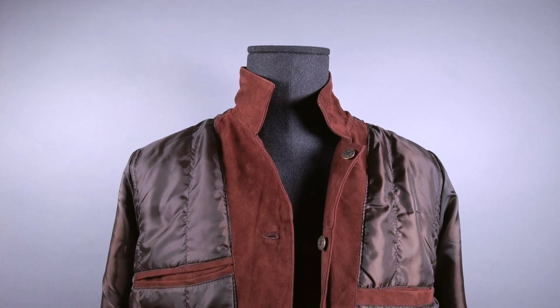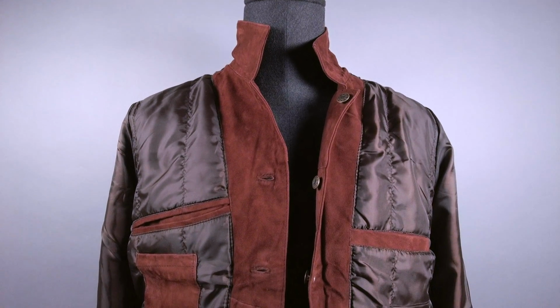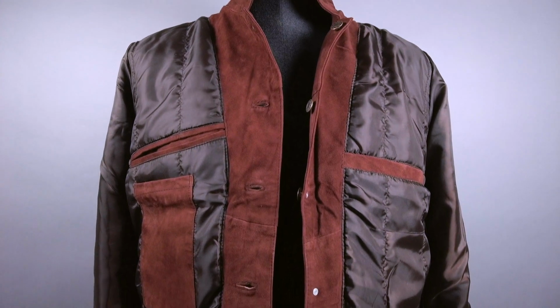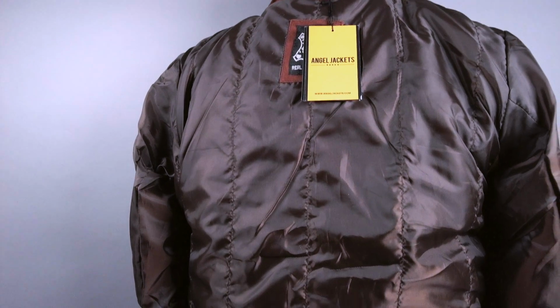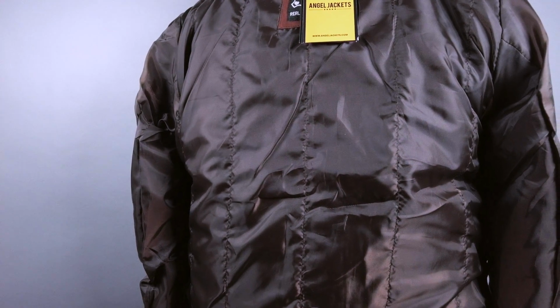Now, one thing that I do not like is that the whole jacket is polyester lined. Now, I know this is a way to keep production costs down and keep things as affordable as possible when buying an entry-level suede jacket, but I just thought I should note this in the video. Now, is it a big deal? No, not really. Many designer brands do the same thing, but this is a light to medium weight jacket. It would have been great if they included a lining that is a bit more breathable, but for the price point, I mean, I can't ask for much here.